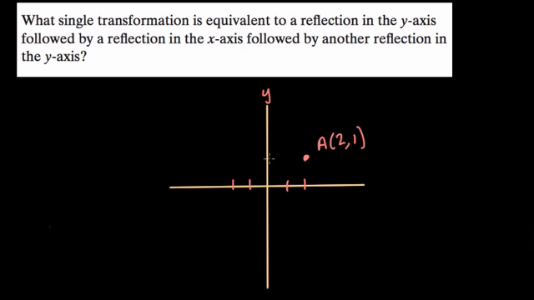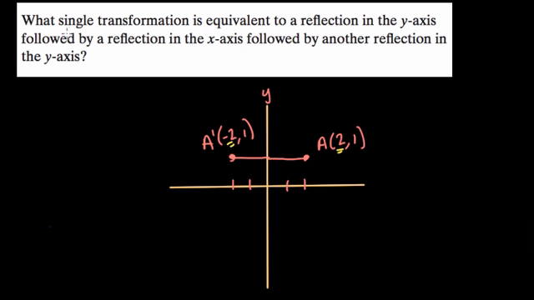So that means I have to go over 2, right? Or there's a distance of 2 here to reach the line of reflection, and the equal and opposite thing has to happen here, and brings us to this point, A prime, which is negative 2, 1. Notice we've reflected on the y-axis and just switched the x values when we do that.